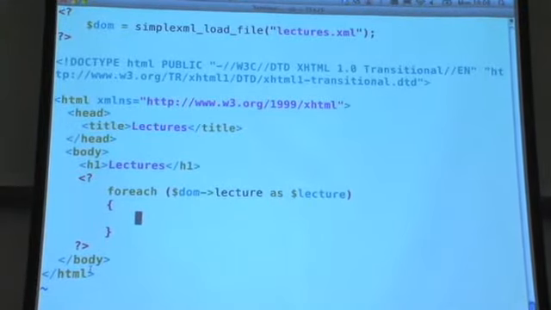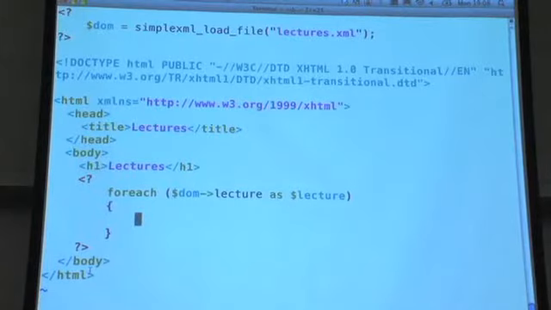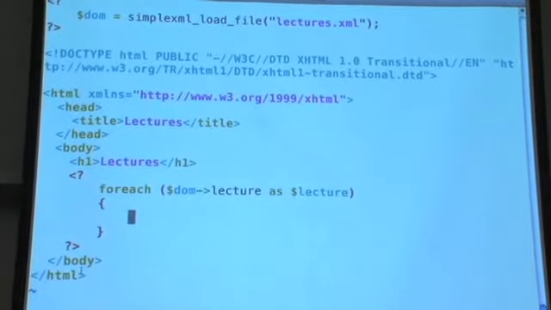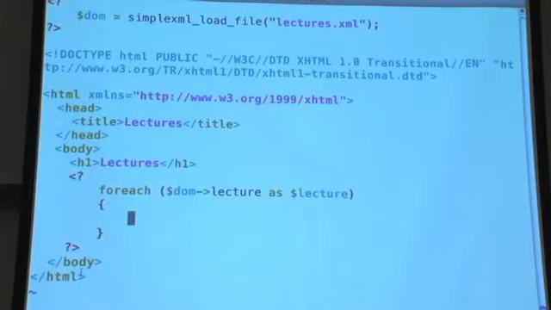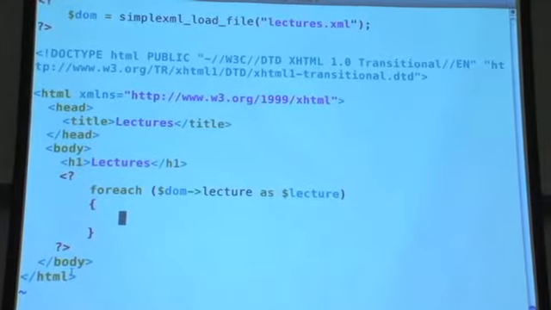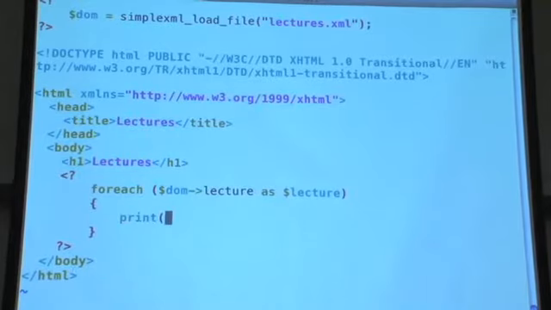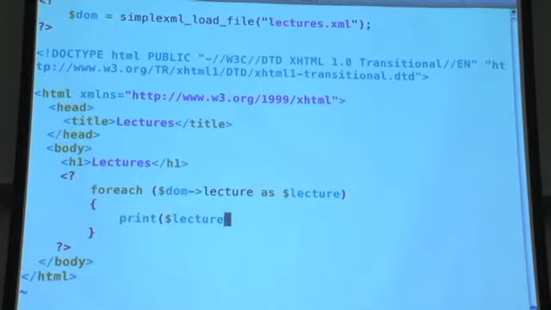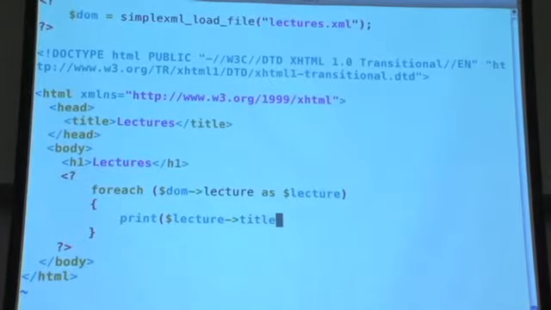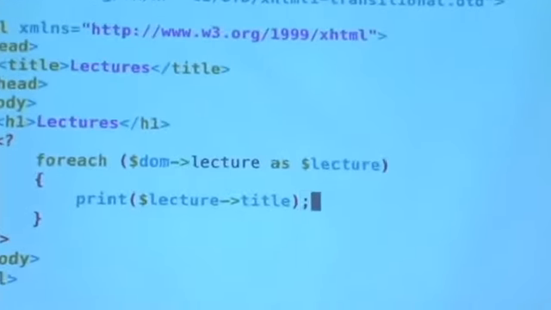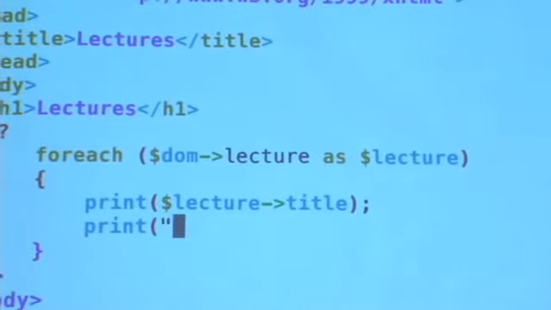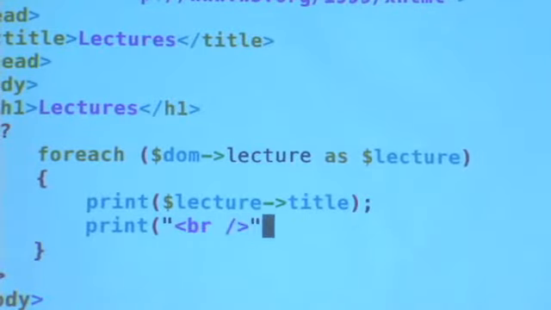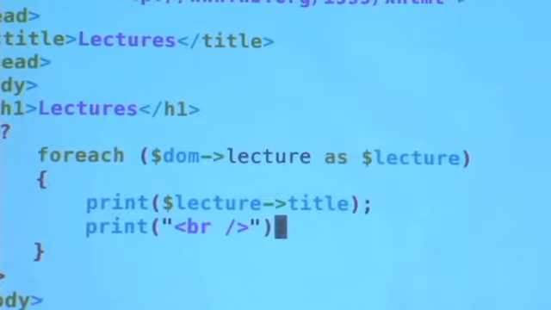So title is an attribute or a child of each lecture element. Do you recall? It's a child. If you don't recall, the only attribute we had was the number. Everything else was a child. So it turns out I can use the same notation. I can do something like this. So print $lecture, let's take another step, so that's the arrow notation in PHP, print the title, and then close bracket. And just to keep this clean, I'll fix this up in a bit, I'm going to go ahead and print out in XHTML form a BR tag. It's not going to be pretty, but let's just print out a list of these titles now.